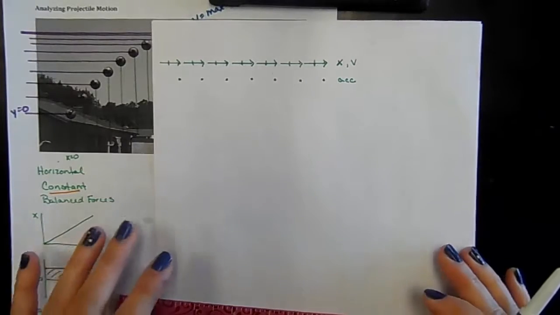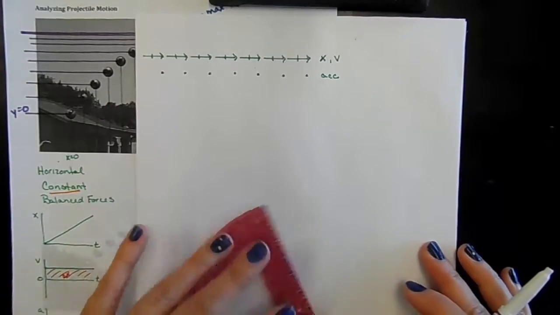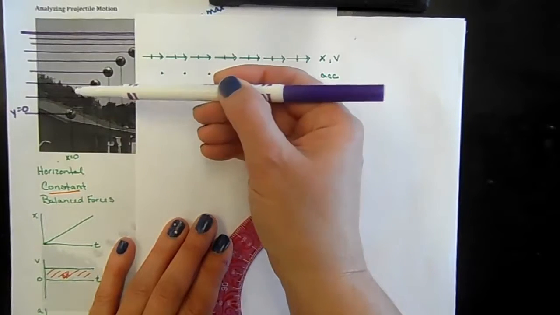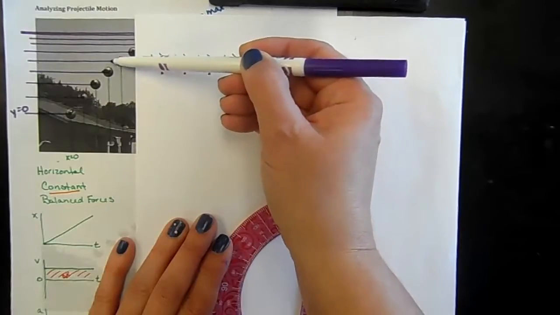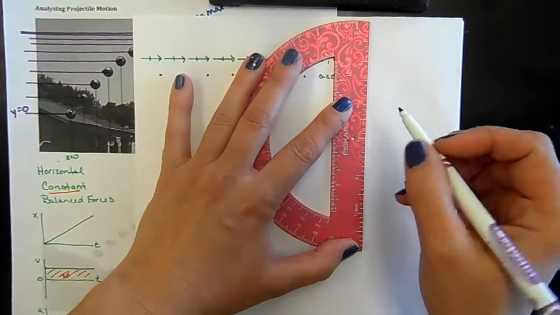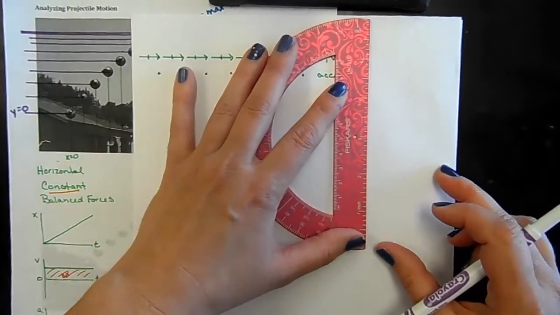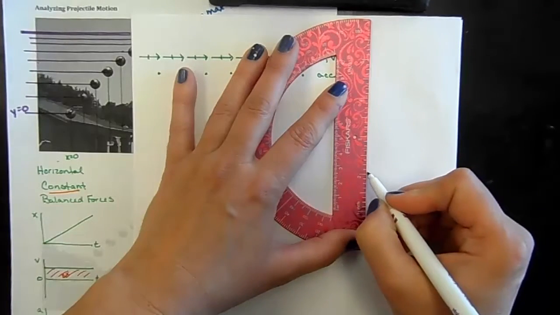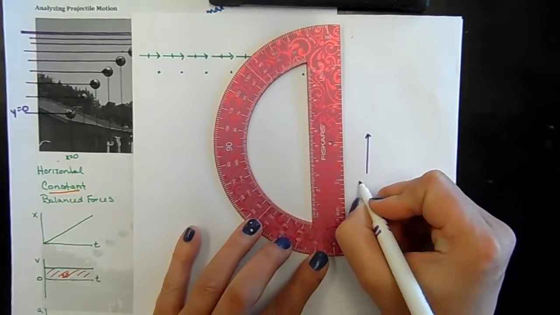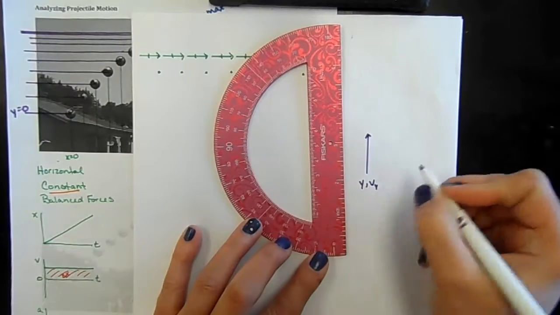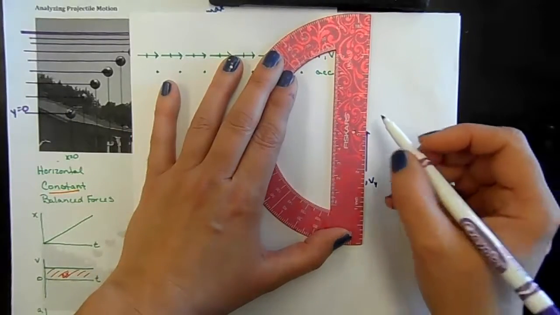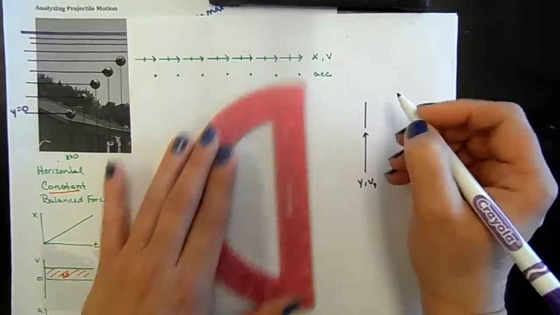Now in the y direction, we probably want to go in the up direction since that's where we're going. If we look at the space between here and here, it's pretty big. And then it gets a little bit smaller, a little bit smaller, a little bit smaller. So in our y direction, we had 7. So if we say that the first 3 or 4 are going up, this is our first section here. This is our y direction and also the y velocity. We start out with a pretty high rate, so we have a high change in position. And then we're going to get a little bit smaller.